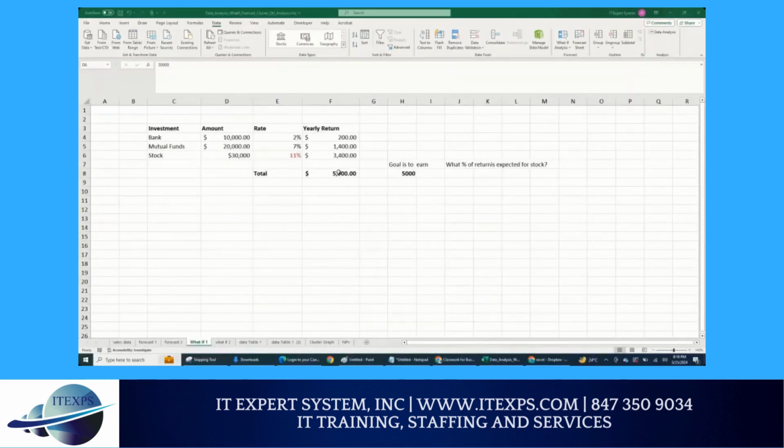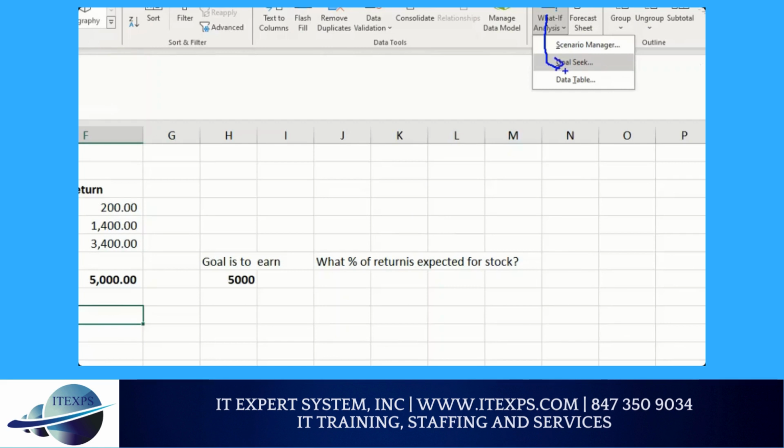I can click wherever I want, right? So like example, I want to click anywhere. Like I click here, please click any open box. Click on any open box. So let's say I click open box. Then I click on What-If Analysis. Click on What-If Analysis. Now, if I click on What-If Analysis, you have over there Goal Seek. So click on Goal Seek. I'm in What-If Analysis. I'm in Goal Seek. Everyone should have Goal Seek. So when I click on Goal Seek, I have three options.